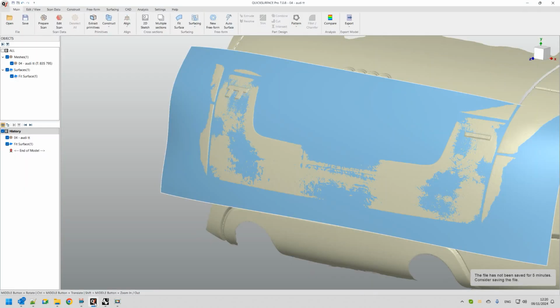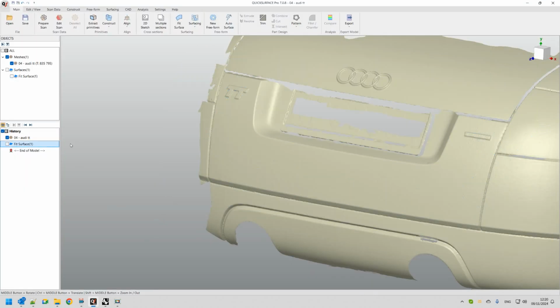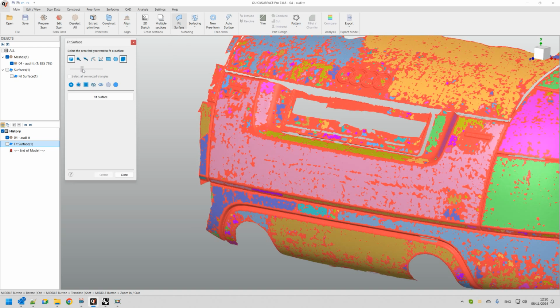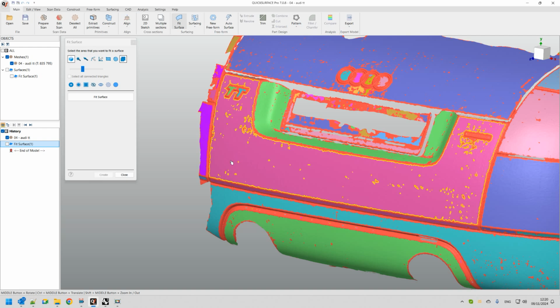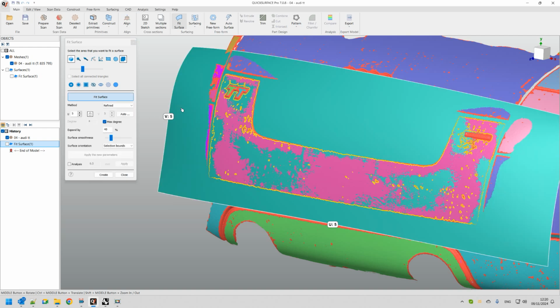Let's go back to QUICKSURFACE and do the same, another shape on the same data. Go to Fit Surface, play with the slider to extract the shape, and press the Fit Surface. I will go now and put again the 6x6 and press Apply. But in this case, what we have is the max degree.